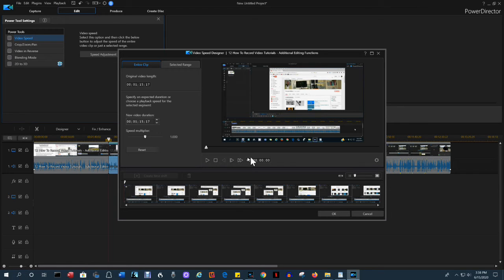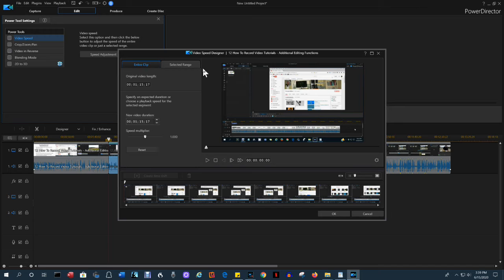And the playback buttons here are similar to the ones on the normal preview screen. Play forward, go back to the beginning, go back one frame, forward one frame, play fast. The same controls you have on the normal preview screen. So that all affects the entire clip that you selected.